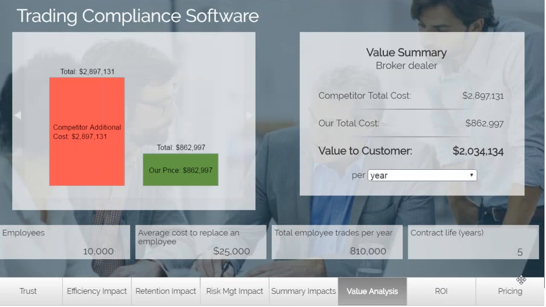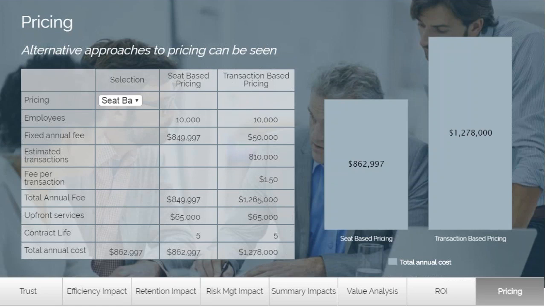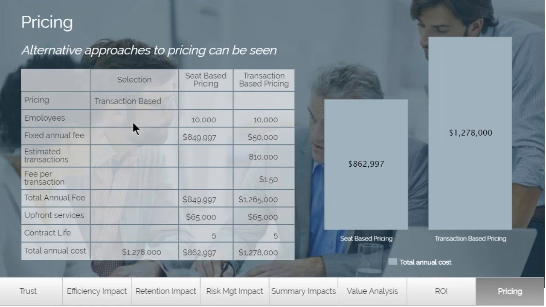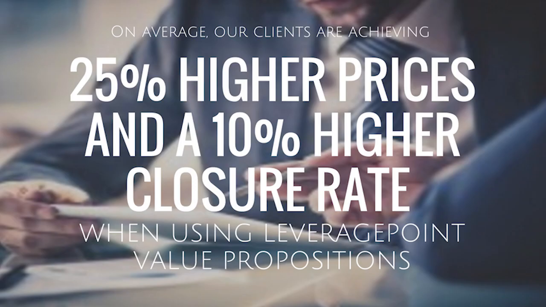This stage allows us to display different kinds of pricing models. In this particular case study, Traycom used seat-based versus transaction-based pricing. The LeveragePoint platform makes comparing pricing models easy and flexible, seamlessly bringing the deal to a close. This approach has proven results. LeveragePoint customers like yourself report 5 to 15% higher close rates and 5 to 25% higher price outcomes on deals where a LeveragePoint value proposition is used.